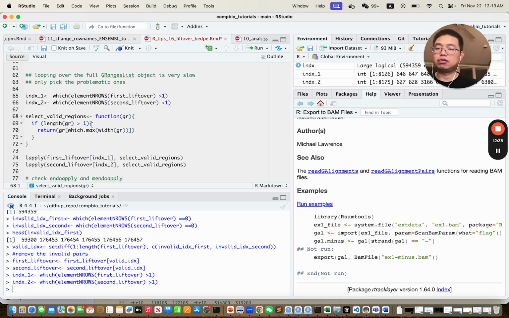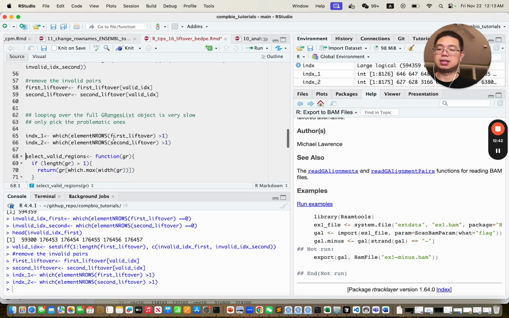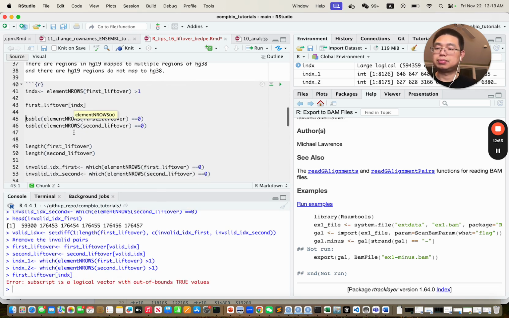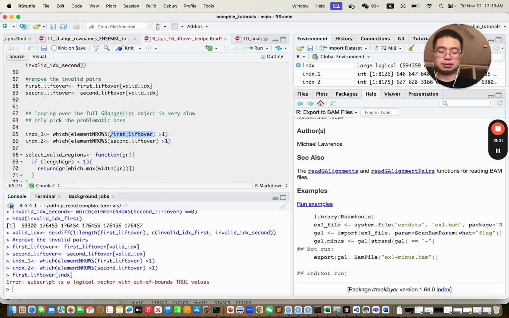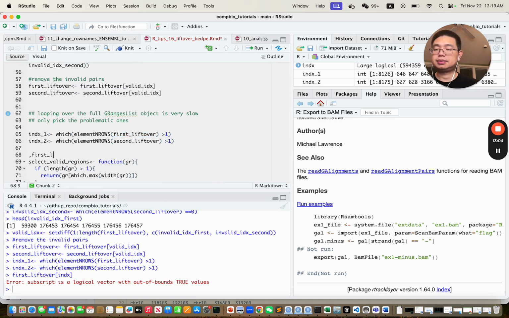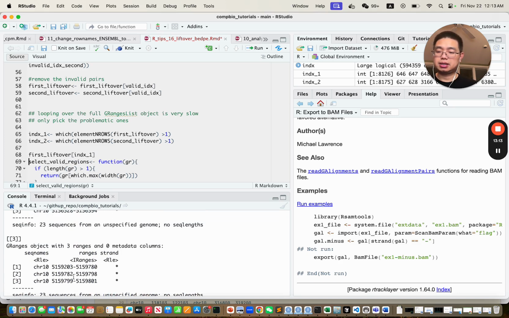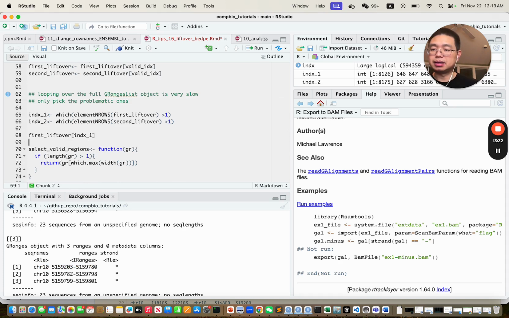And now we have a little function to select the entries. Okay, because for example here we have multiple, let's see, for example, we have this, and now index 1. So those ones have multiple entries here, and we just want to select one of them with the maximum length. Okay, so the width, essentially, of that number of ranges. So we only want to keep one of them, which is the longest one. Okay, so this is how we use this function.